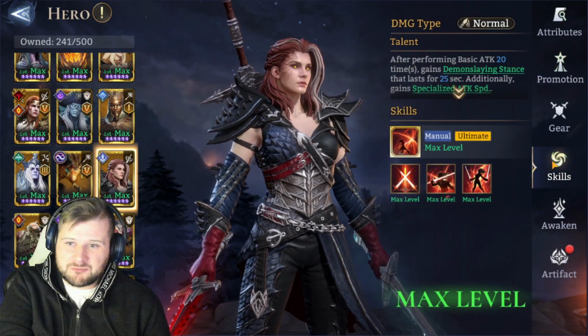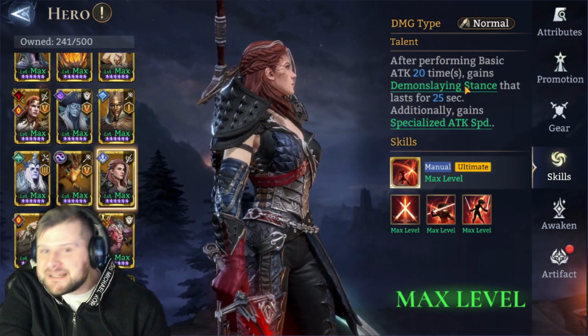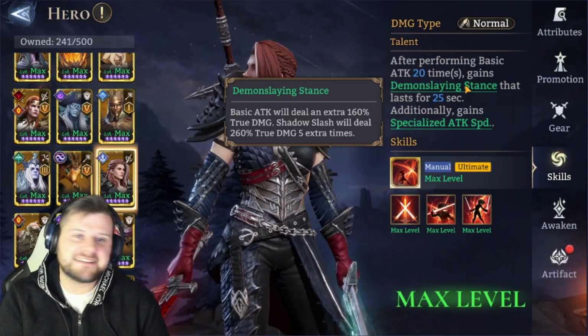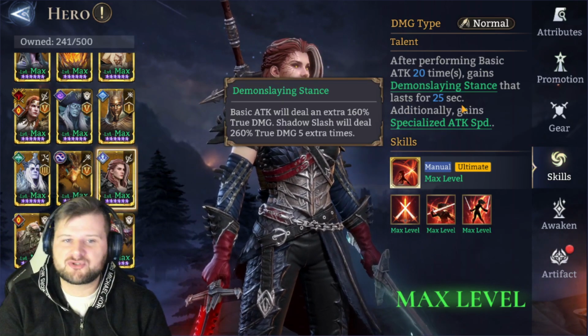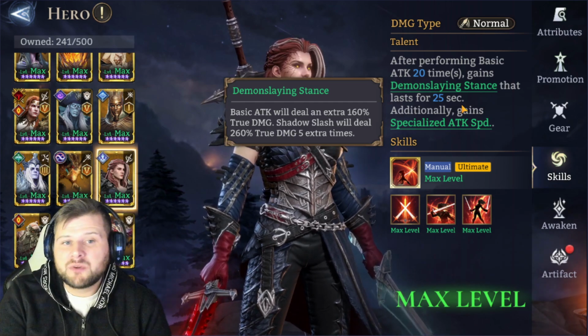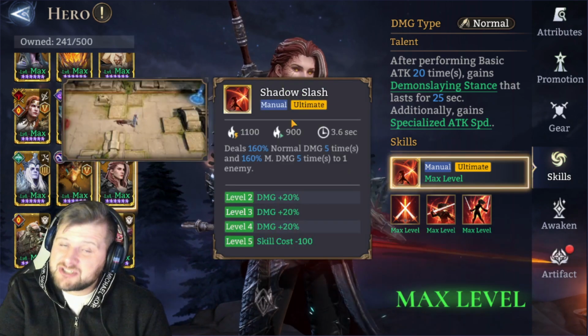So let's have a look at her skills quickly. So again, we have got this. We know about this. What is Demon Slaying stance? She will enter the battle with this instantly. Basic attack will deal an extra 160% true damage. Shadow Slash will deal 260% true damage 5 extra times. Shadow Slash is her ultimate.